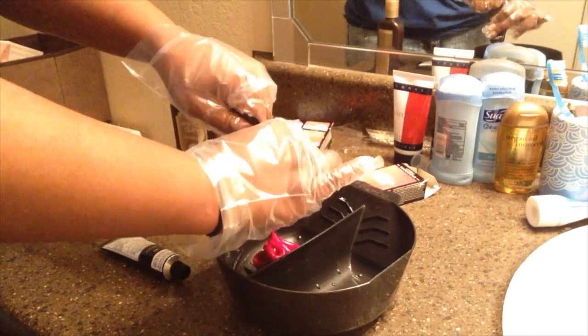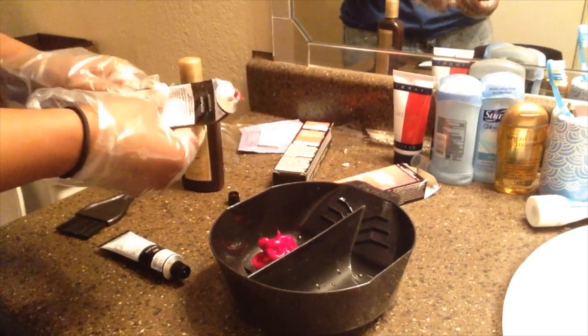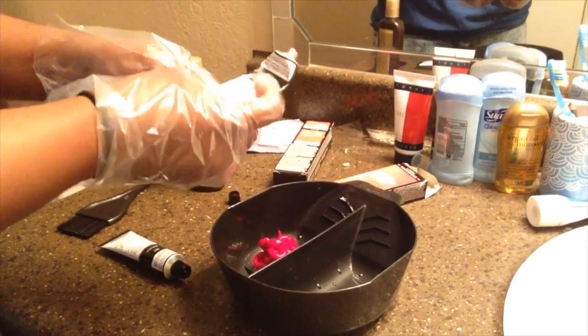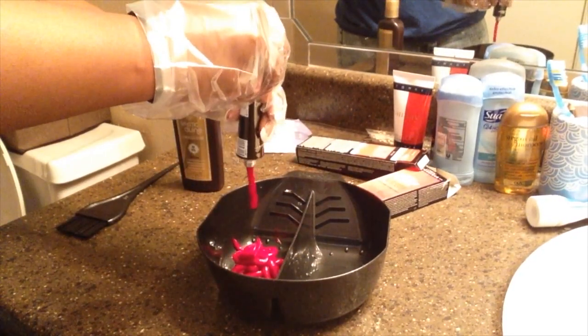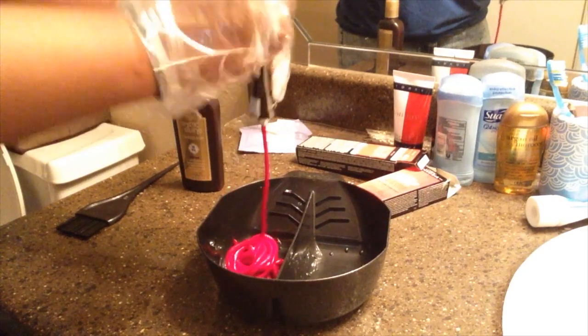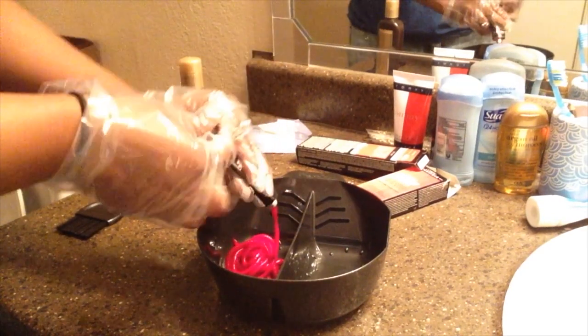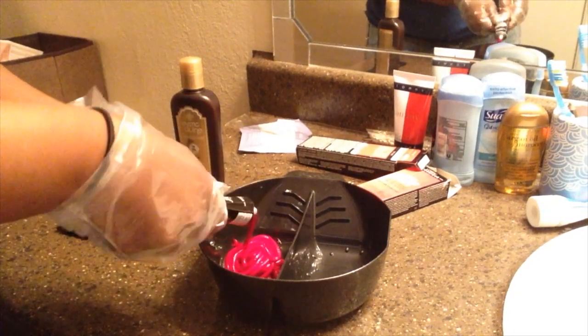Right now you see me pouring in, I think that's the magenta one. You just pour the whole thing in there, every last drop. I do recommend getting 3 boxes because you'll see later in the video that I did run out of dye. So I do recommend purchasing 3 colors. I would do 2 magentas and 1 red, or 2 reds and 1 magenta, however you want to do it.